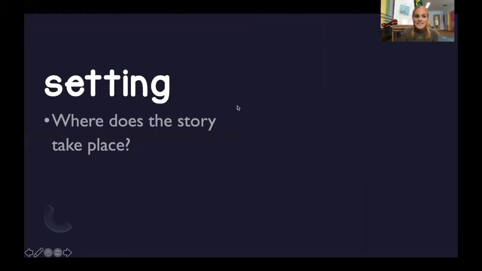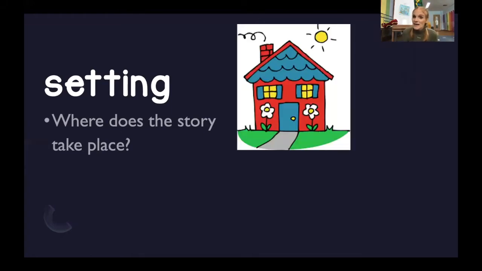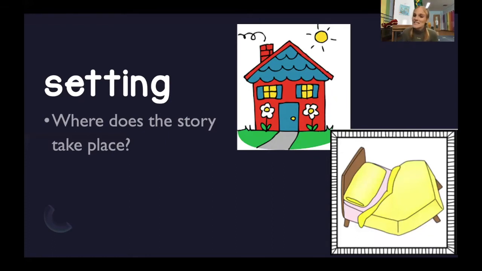Setting is where and when the story takes place, but we're focusing on where. Where does the story take place? In the story The Napping House, where were they? They were in a house. But specifically, where were they sleeping? Were they sleeping on the toilet? No, they were not. Where were they sleeping? On the bed. So the setting is in the house on the bed.